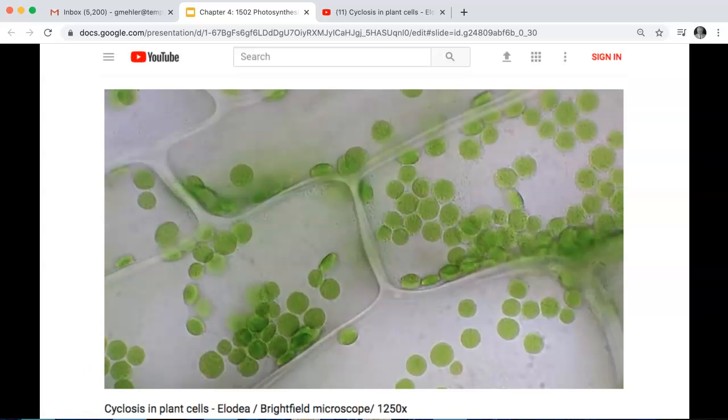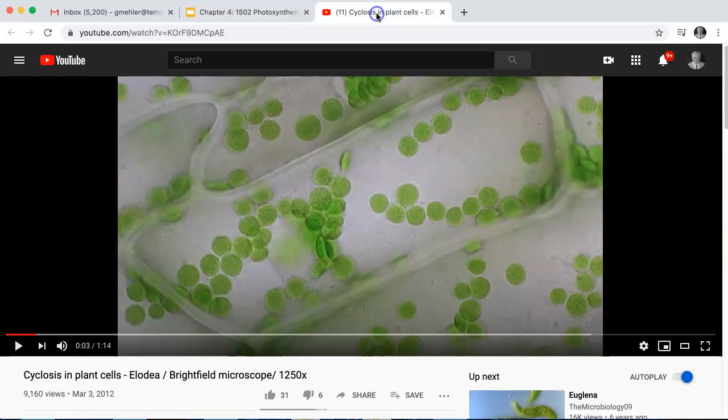On the next slide of our presentation, this is a plant cell where you can easily see the chloroplasts. Now, this link in your presentation goes out to an animation. That's what I'm going to tab over to right now. And I'm going to tab onto that, and I'm going to begin to play it.